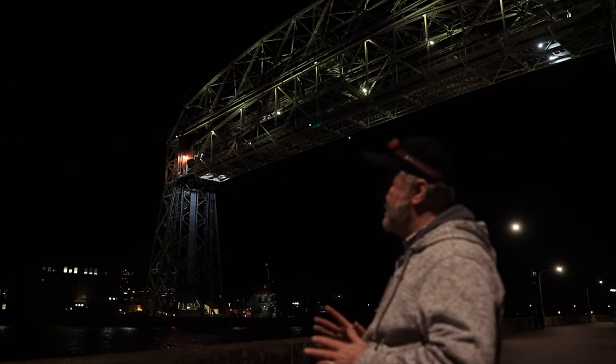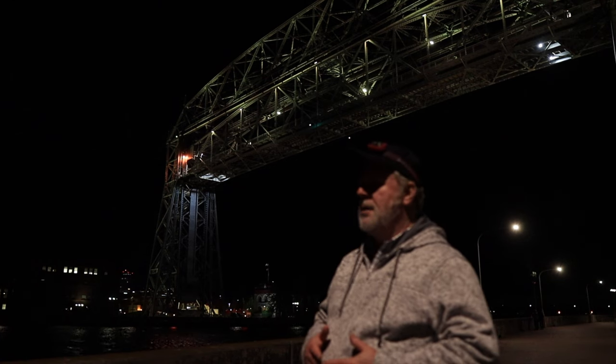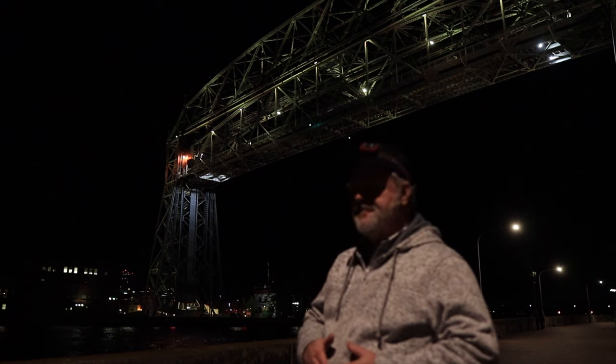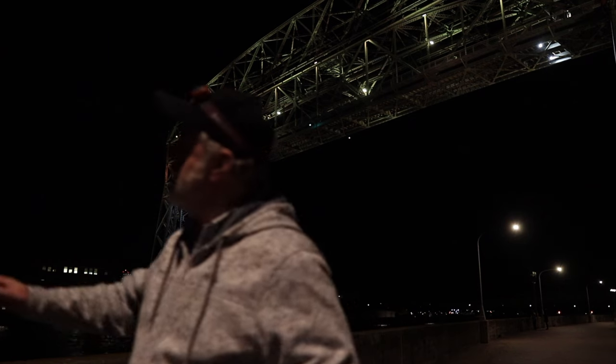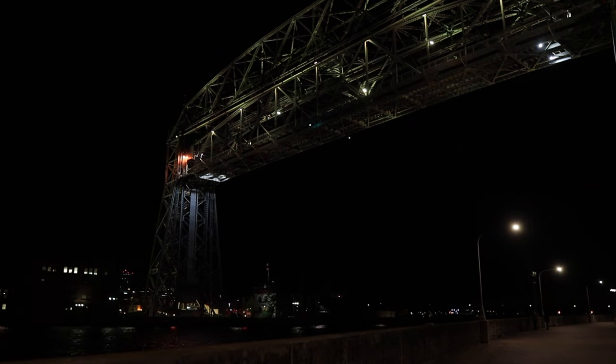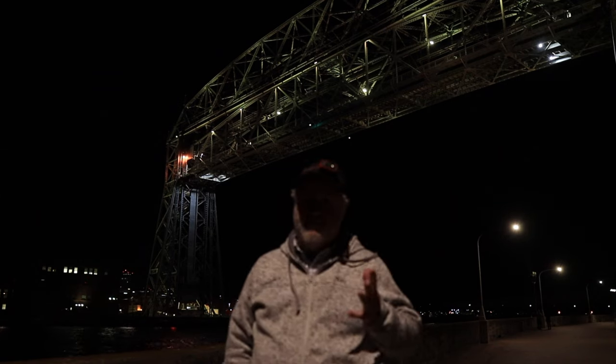So the shot that I have set up is one that I haven't seen too often. Not being familiar with the layout here, I don't know how much of the largest boat on the Great Lakes I'm going to be able to get into this shot. But I'll show you here in a second my shot that I have set up. Shooting 16 to 35 millimeter lens at 16 mil. Half second, I might have to speed that up a little bit. ISO, let me check. ISO 800, shooting at F8. So, yeah, she'll be here in a few minutes.